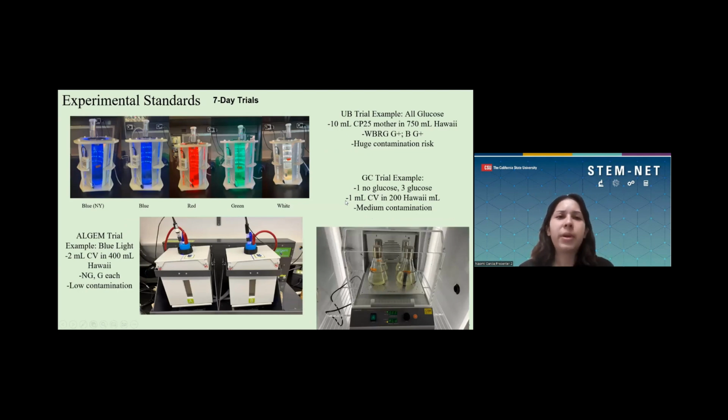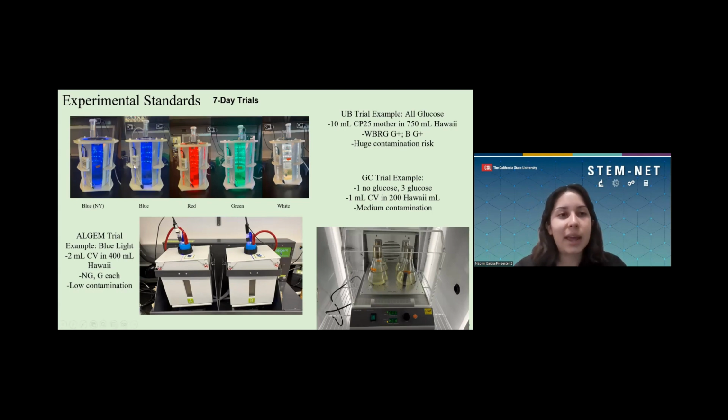Essentially what we did when we conducted experiments is we grew either mother cultures of CV or CP25, let them get concentrated for a few days, and then we inoculated in three of these different bioreactors for a period of 7 days. Initially we looked into the UTEX bioreactors, up here. We could play around with four different lighting conditions: the blue, red, green, and white lighting. But with these, we had a huge contamination risk because they had portholes that were open up to the environment.